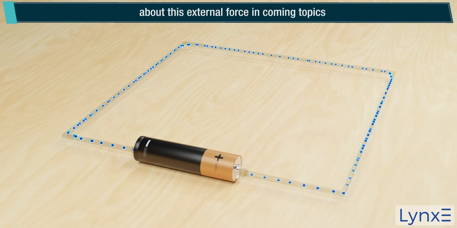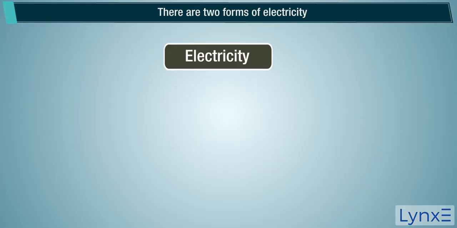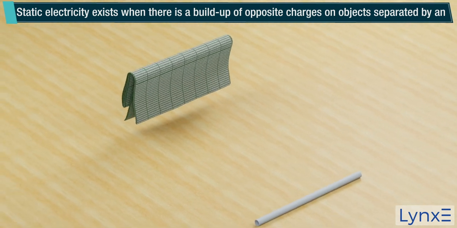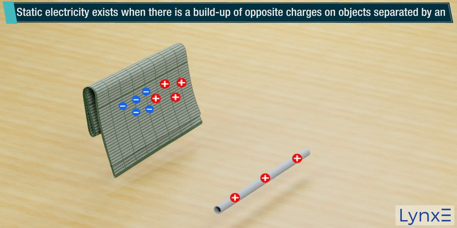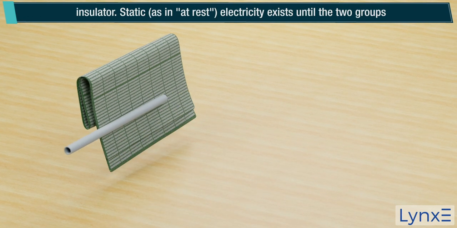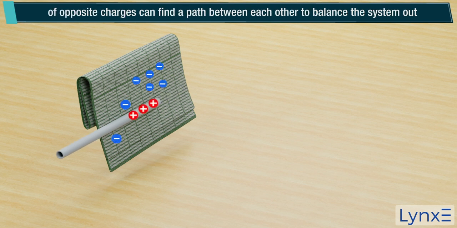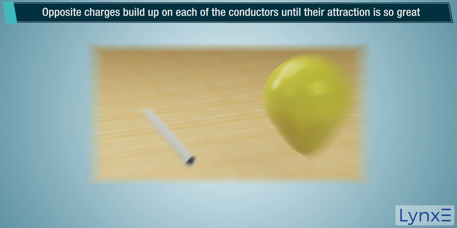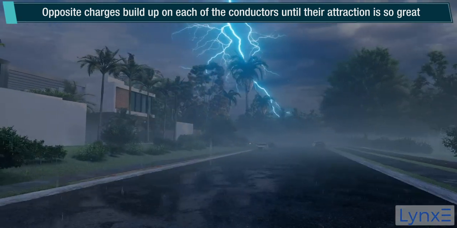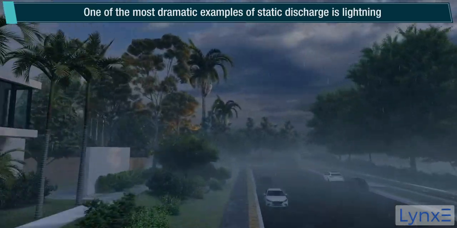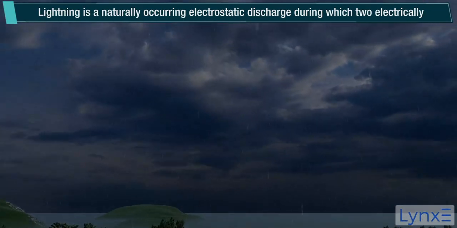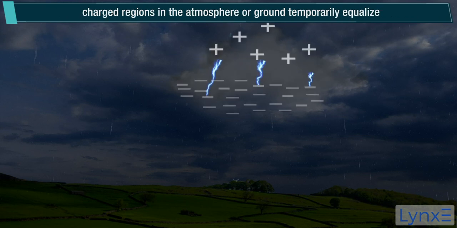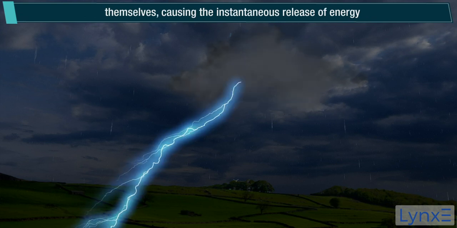There are two forms of electricity. Static electricity and current electricity. Static electricity exists when there is a build up of opposite charges on objects separated by an insulator. Static, as in at rest, electricity exists until the two groups of opposite charges can find a path between each other to balance the system out. One of the most dramatic examples of static discharge is lightning. Lightning is a naturally occurring electrostatic discharge during which two electrically charged regions in the atmosphere or ground temporarily equalize themselves, causing the instantaneous release of energy.